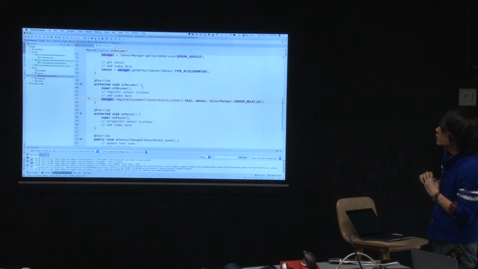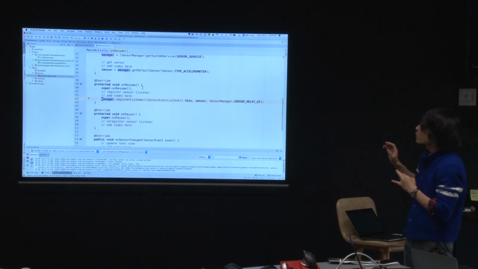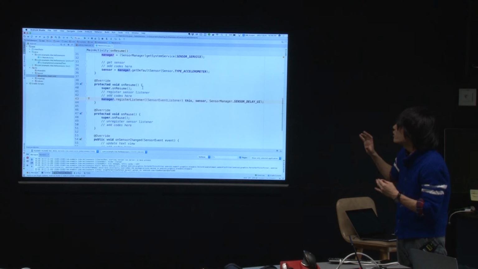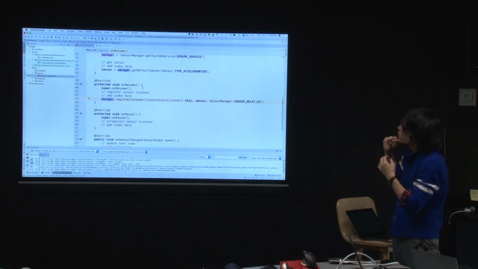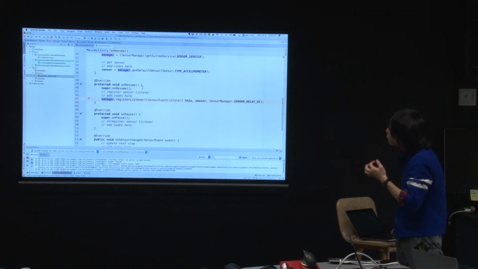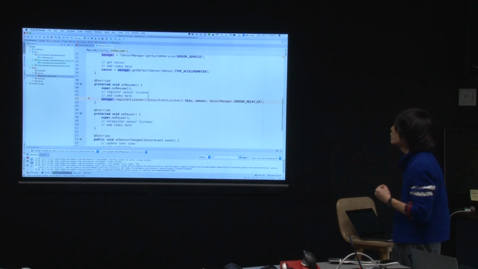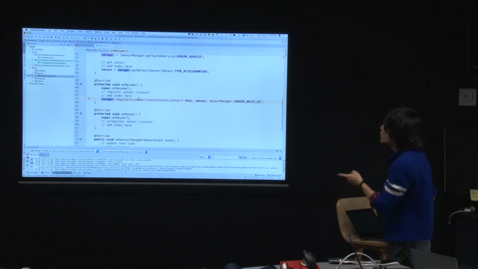This function tells the manager we would like to access the sensor, and this activity uses the sensor value. To tell the manager this information, we have to register a sensor event listener, this.